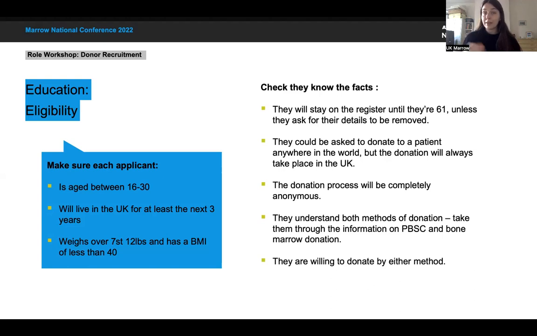That person might have been their only match or their only chance at this donation. And that's just a really horrible thing to put both patient and donor through, because the patient has to live with the knowledge that somebody who could have gone on to donate decided not to, and the donor needs to live with the fact that they've just said no. And obviously that's totally valid. That's a really strong wording, that's not quite what I meant, but it can induce feelings of guilt, and we don't want anybody to feel even worse than they have to, just because they've said no to donation, or because their donor said no. It's just not a nice situation to be in, basically.